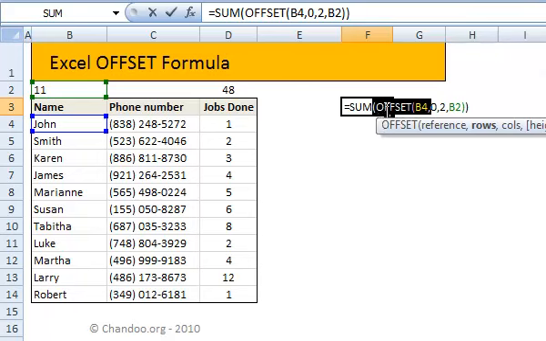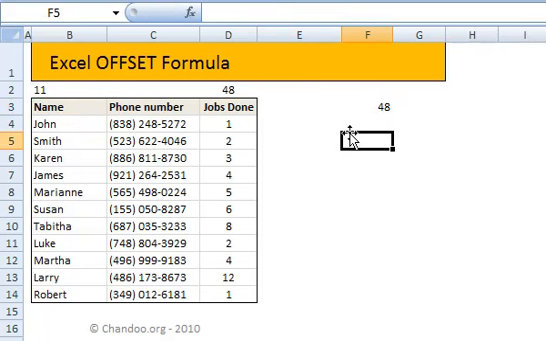a named range. Sorry, I launched help accidentally. So you can convert this whole range here to a named range, this whole setup offset, so that you can use that named range in multiple places. The beauty of offset is that once you define a named range out of this, you can use that named range to define the chart also.